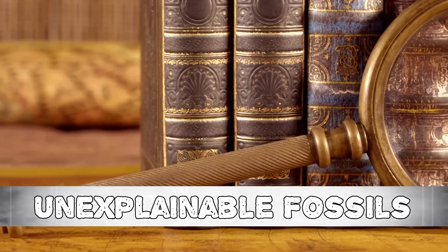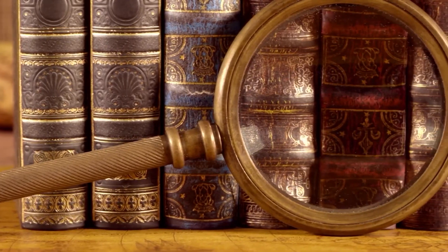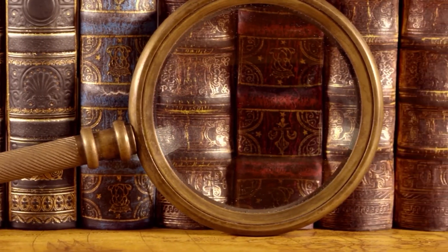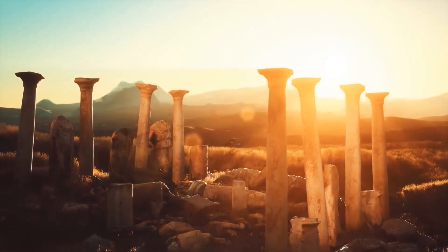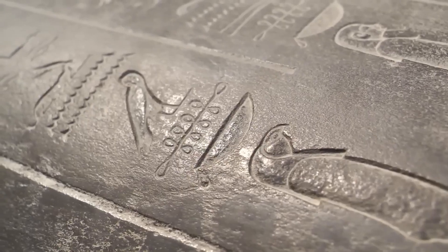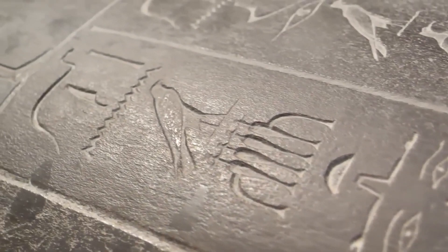Number 5: Unexplainable Fossils. Geology is a somewhat new discipline in science, and experimentation has led to incredible advancements. Yet there are still certain things that baffle us. Even though the honeycomb design of Paleodictyon is well recognized, we are still puzzled as to how it was made. Examples include the finding of a fossilized human finger in limestone thought to be more than 110 million years old, a fossilized human handprint in limestone more than 300 million years old, and the apparent discovery of a human footprint that may have worn a sandal. The scientific community is puzzled by these extraordinary fossilized imprints and remains.